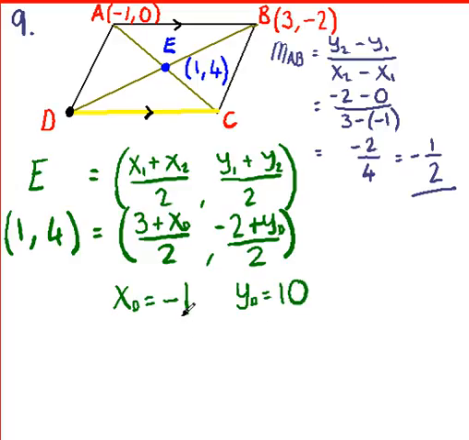So we have minus 1 for the x coordinate and 10 for the y coordinate. That means the point D is the point (-1, 10). So now we have everything we need in order to work out the equation of this line. We have the gradient of the yellow line, and we have one point on the line, the point D. So I'm going to clear some of this working away so that we can write down our equation of a straight line formula.